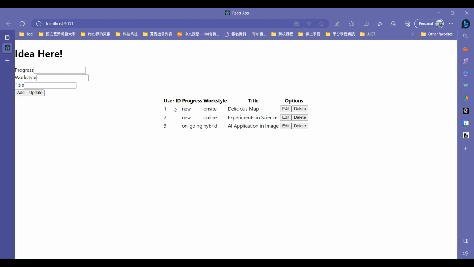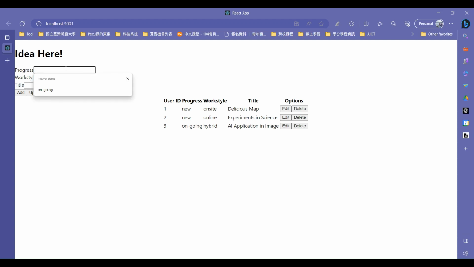Like the first one is a new project that may work on site, and it's about the delicious map, and the other two are other projects. And here in the typing part we can add data into the database system, which this time is MongoDB, a No-SQL database. So now I will try it for you.